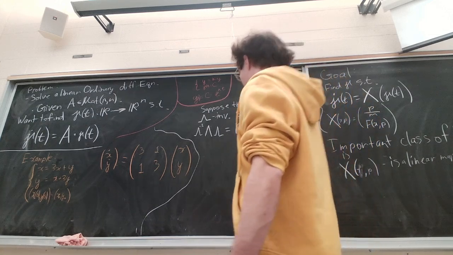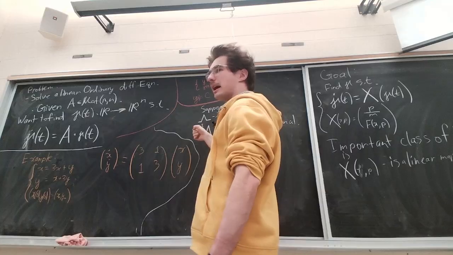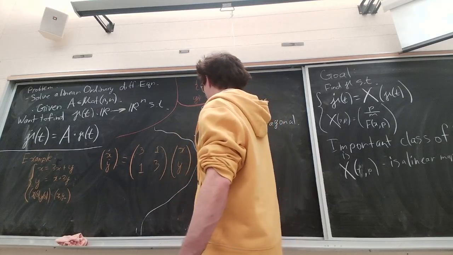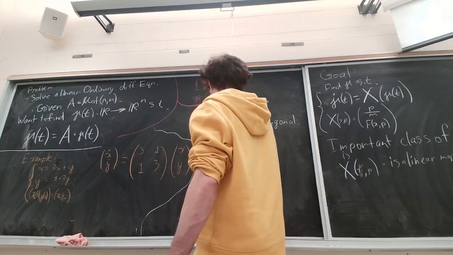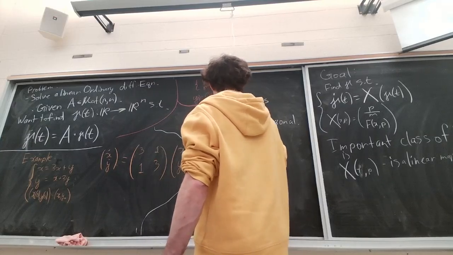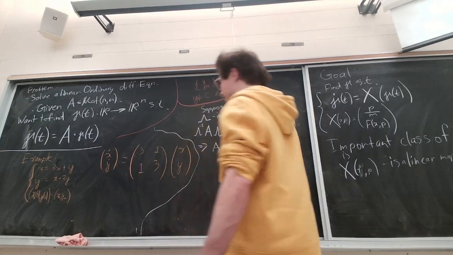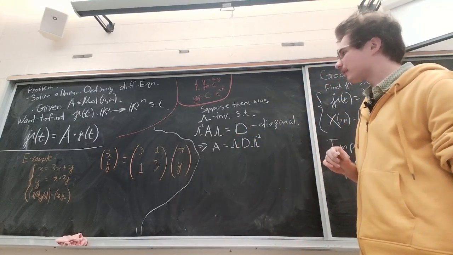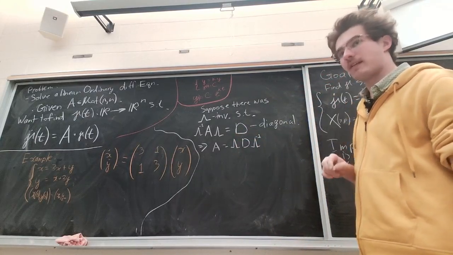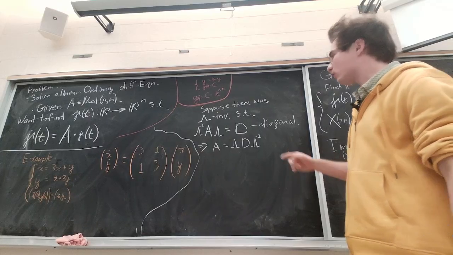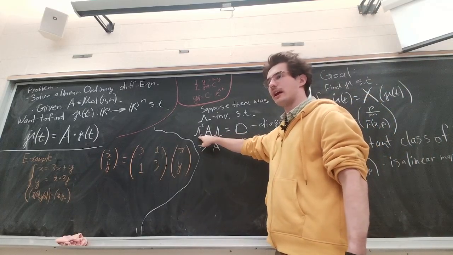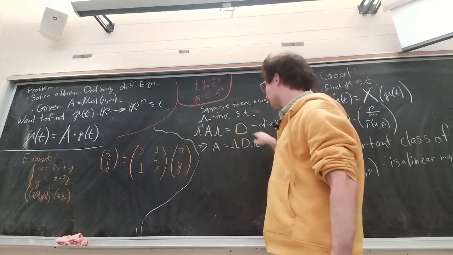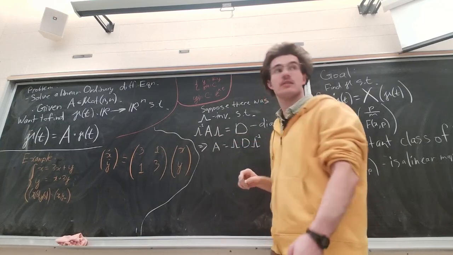Okay, then I can multiply by lambda. Oh wait, sorry, this is A. So this implies that A is equal to lambda D lambda inverse. Okay? Do people agree with this? I just multiplied by lambda on the left. This became the identity. Here I got a lambda multiplied by lambda inverse on this side, and okay, got it. Good? People agree with this?